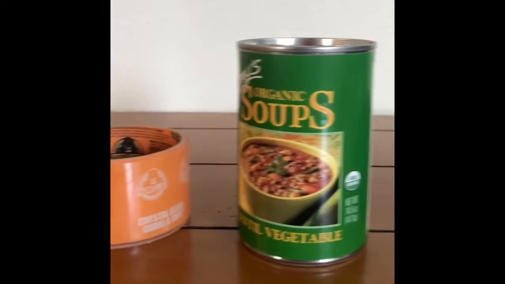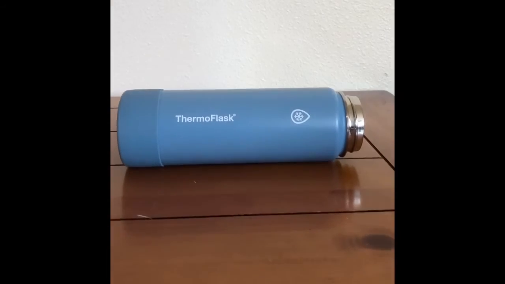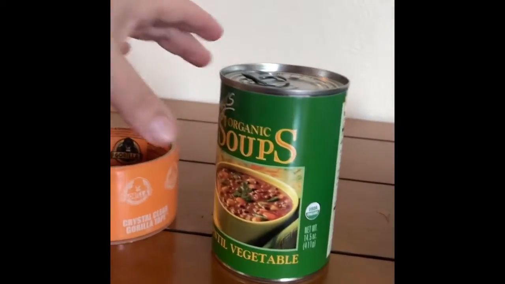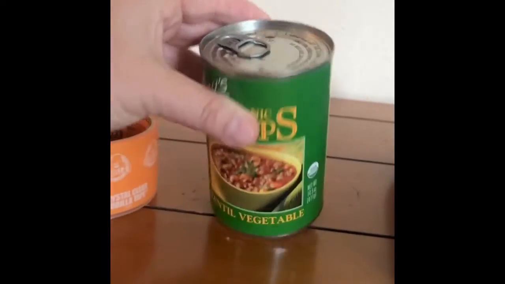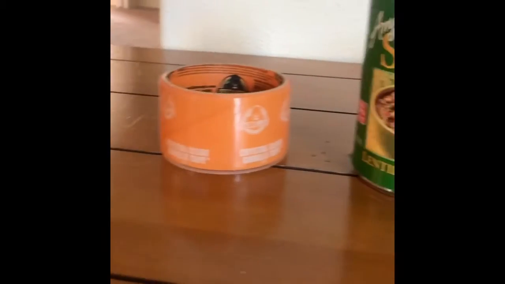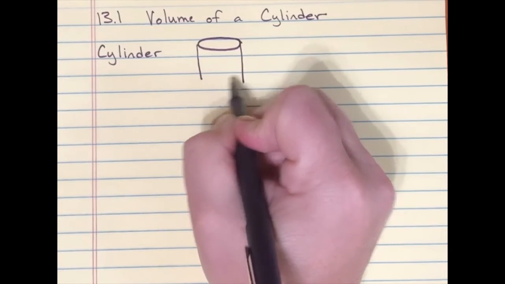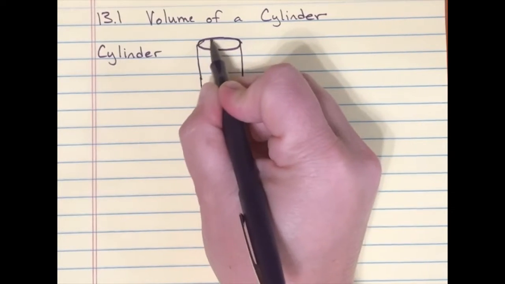Well, these are cylinders. They are three-dimensional objects that have circular bases. So for example, see, circular. A soup can has circles on the top and the bottom. And like this tape, circles. See? Lots of circles. So they can be tall, they can be short, like a pipe would be a cylinder just laid on its side.